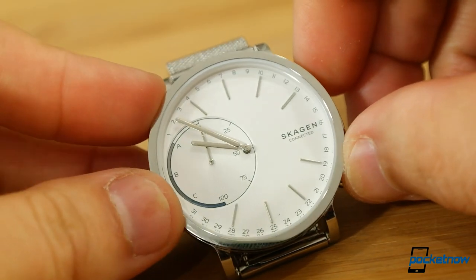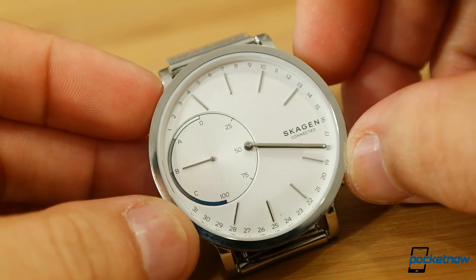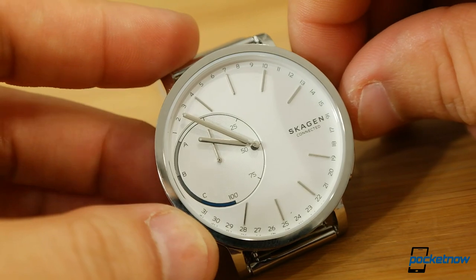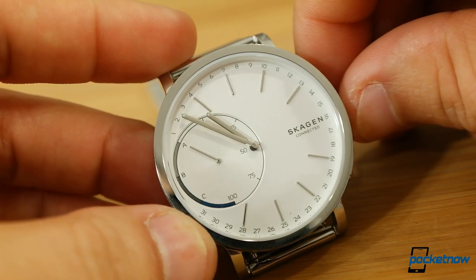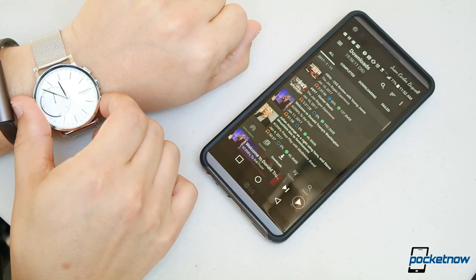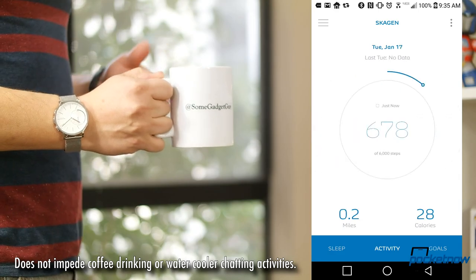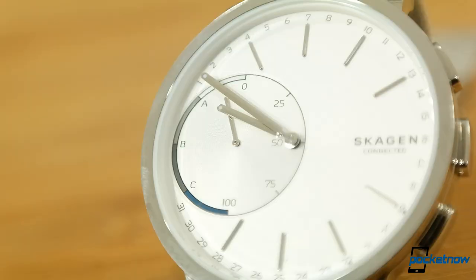There are 3 buttons on the watch. The top shows you the date, the middle button can toggle between time zones and your alarm, and the bottom button is user customizable. It can be used as a leash to locate your phone or as a toggle for a music player, which is what I've set mine to do. In the app, you can set your activity goal, and then as you move around, you'll see your progress here. The opposite side of the dial points to 4 regions.